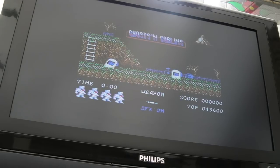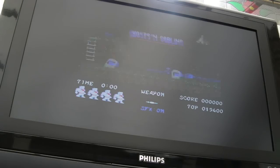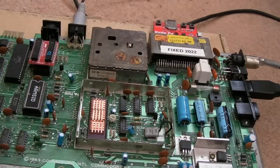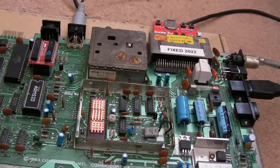So here we are, about, I don't know, an hour and a half after having cleaned those things. Well, not really reassembled it, just cleaned those connections. And it seems alright again. Bear in mind, it didn't have much of a downtime to cool down. The VIC chip is red hot now, burnt my hand on it. I can barely keep my hand on it. It's so hot. But that's what you get with the early VICs, actually. This is one that I would definitely have a fan on if I was using it for a prolonged period of time. Anyway, it seems pretty stable to me.